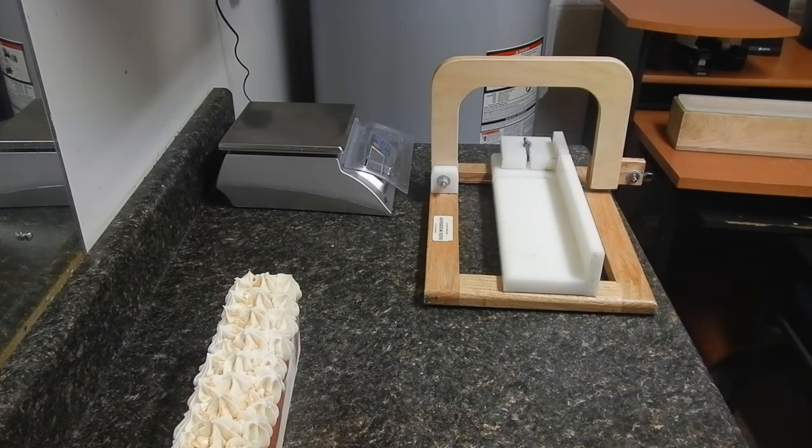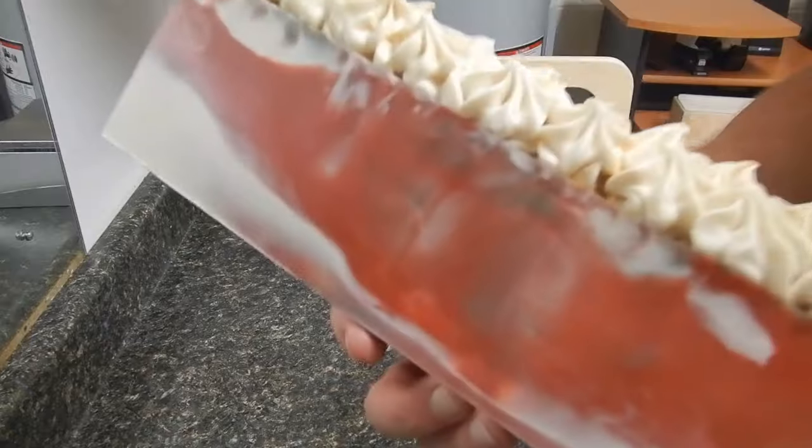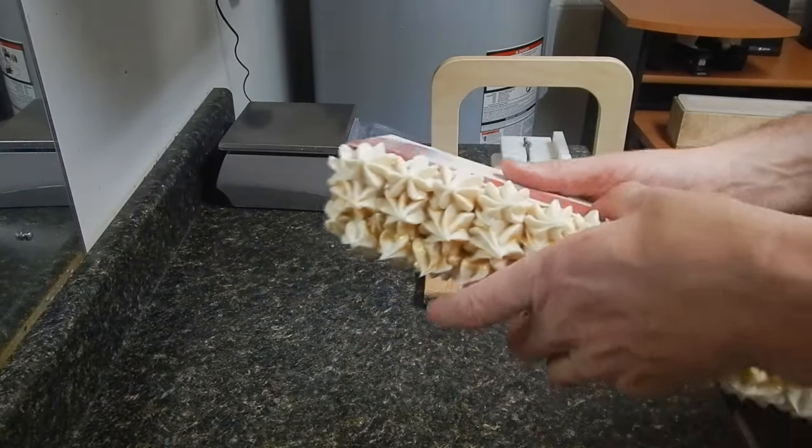Okay, I am back and it's time to cut our soap, and so far really pleased with it. All I'm seeing is the red and the white. The green, I guess, is on the inside. I'm glad I went ahead and put the gold drizzle on top.